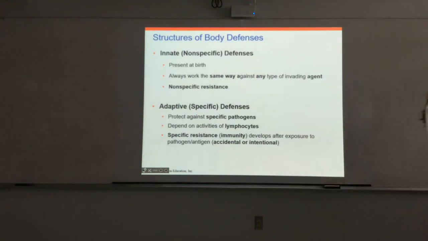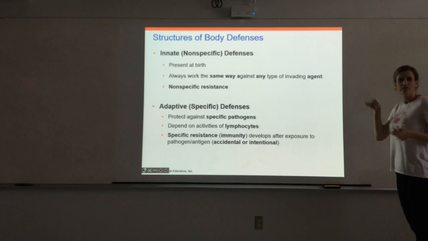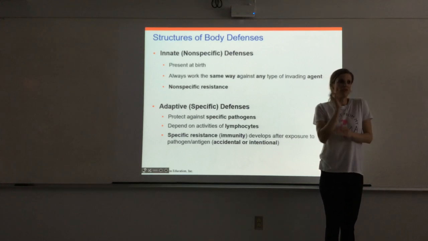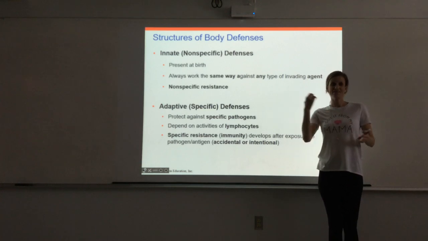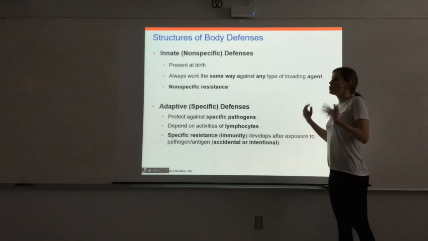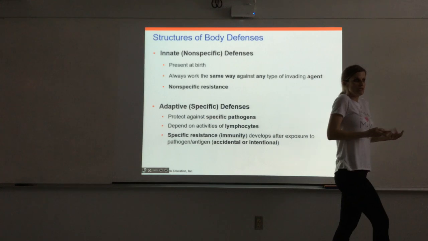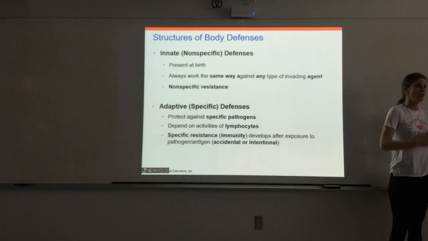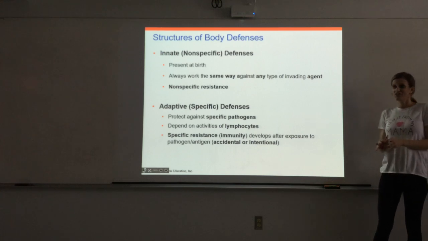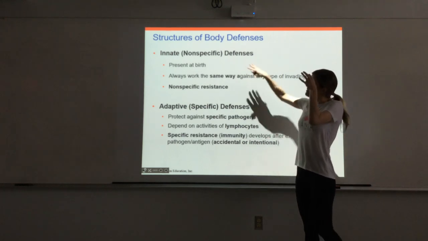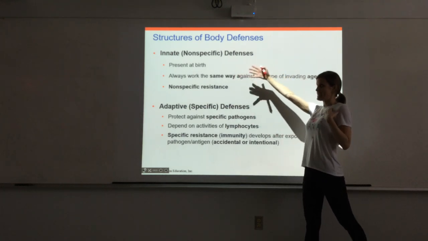This is why we say they are non-specific. The non-specific defenses do what they do regardless of who the invader is. They do not recognize and fight against one specific type of antigen. They do not remember one specific type of antigen. They're not specific. Anytime anything abnormal comes, they do the same thing, no matter what. They don't recognize specific invaders. So they confer or they give us non-specific resistance, right? Just a general resistance against infection, or general resistance against a disease. They're not giving us an immunity to one specific thing. This is just non-specific. Again, these are really going to be most of the focus of today's lecture.